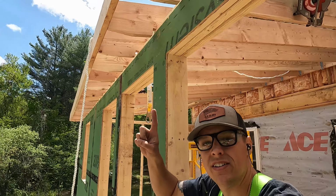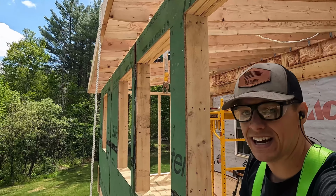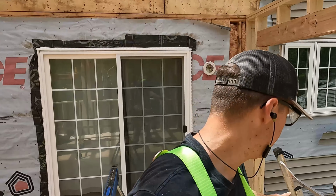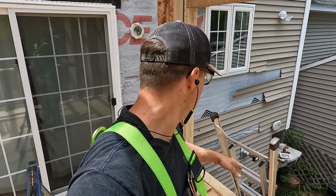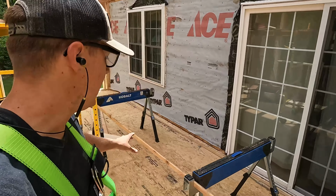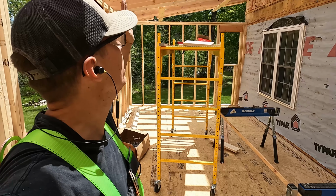Sub fascia is all up, nice and locked in there. What we're gonna do now is I'm going to move my ladder and start throwing the plywood sheets. It's 5/8, so it's a little bit heavier than the siding. I'm gonna get them up here, and then I'm gonna put my horses sideways, and then I'm gonna stand them up in between the rafters.